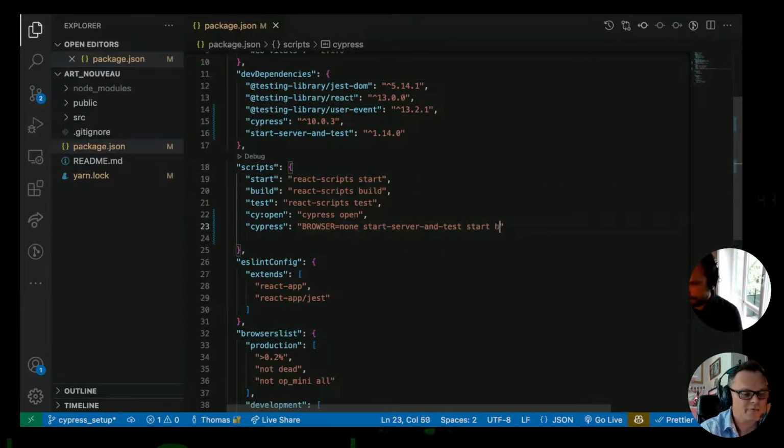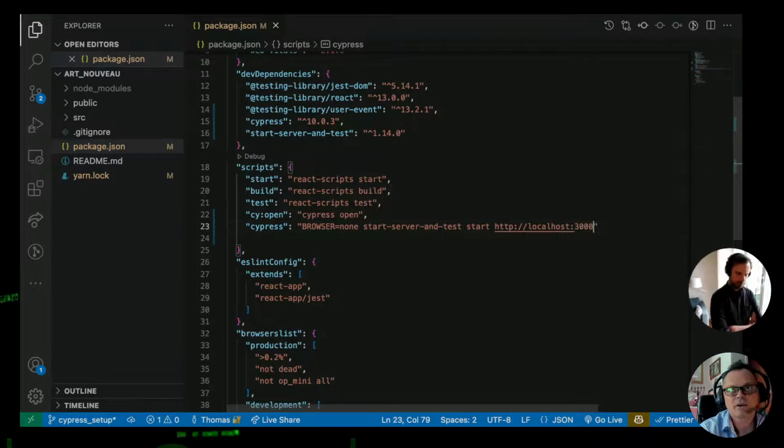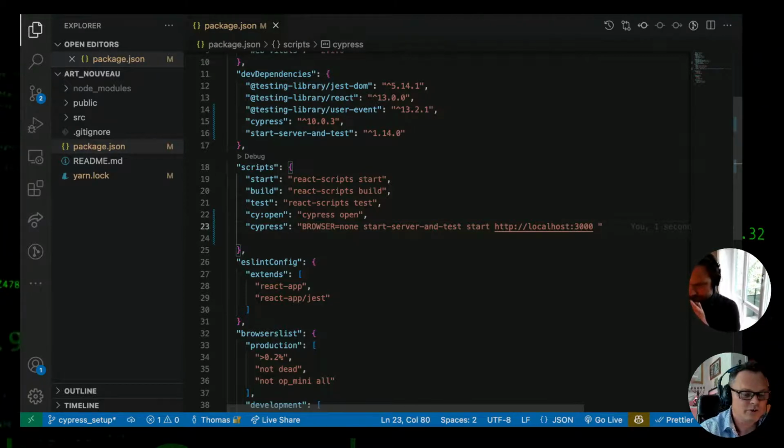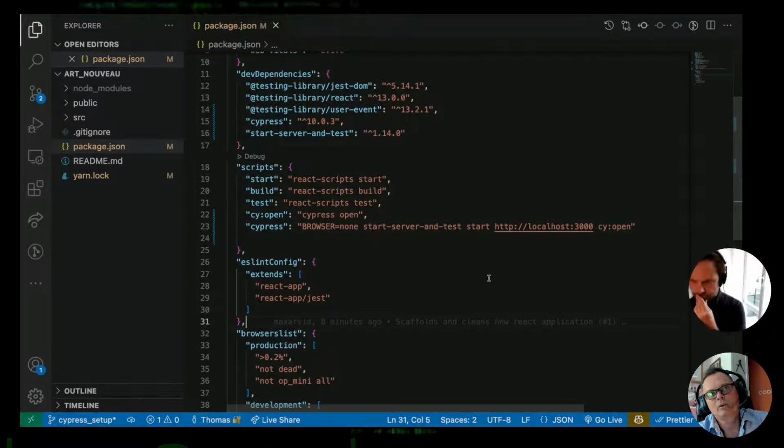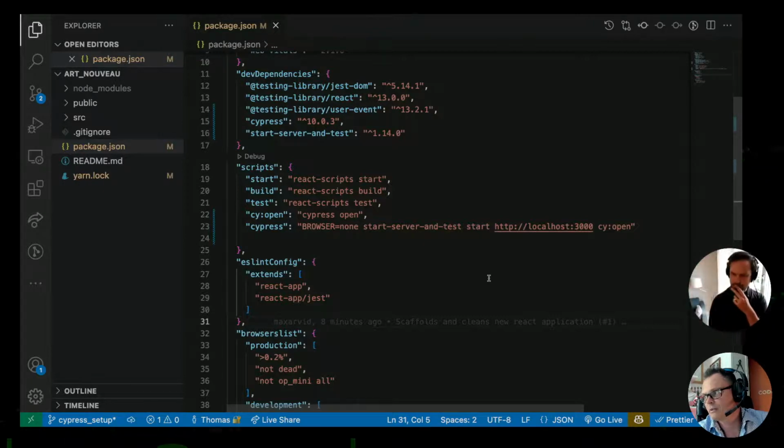And then we want to wait for http localhost. This React app runs on port 3000 by default. And once that is done, we just want to say ci open, right? We're going to try this first, and then we can simplify this a little bit. Let's see if this works.